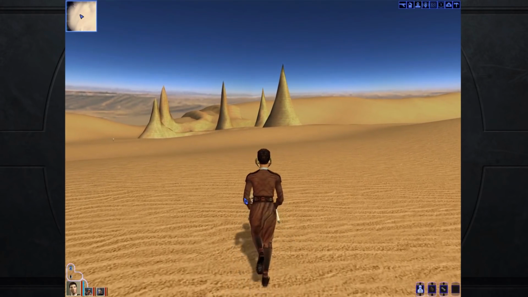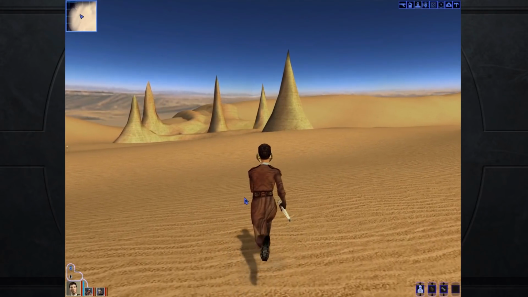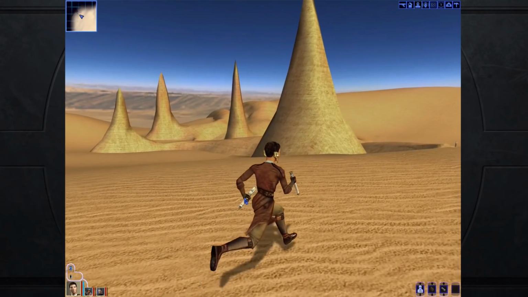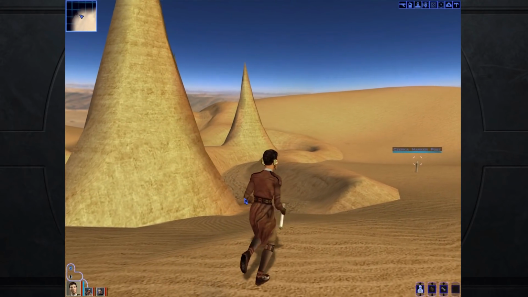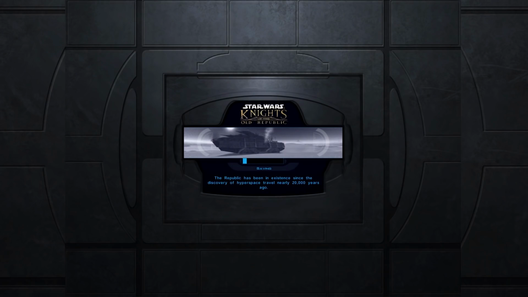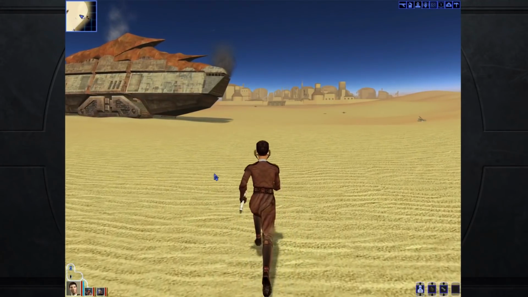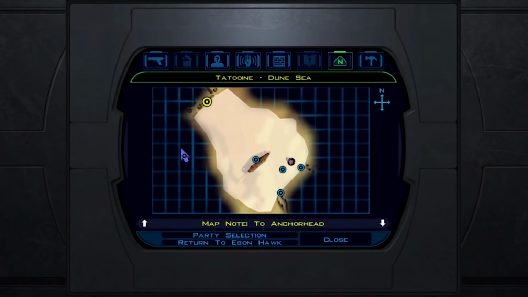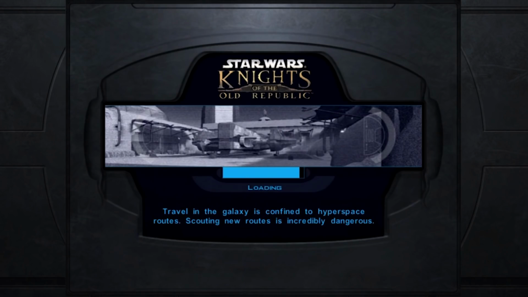Those brown Jedi Master robes. Sigh, couldn't I get like the nice blue set? Or maybe the whatever else have you? Something aside from this drab brown. I think black looks very chic. Maybe I'll get some Sith robes. There we go. Return to the Ebon Hawk.